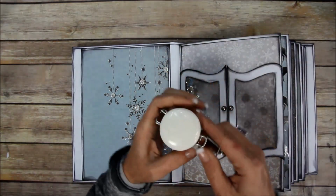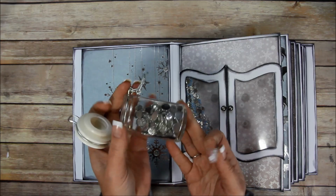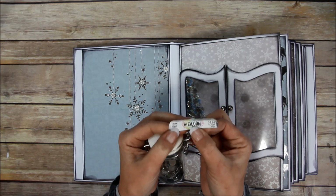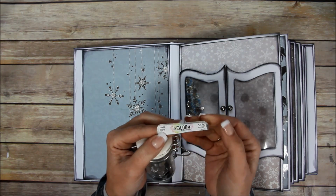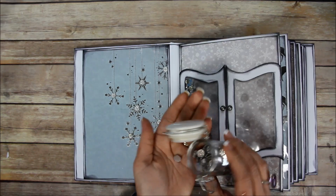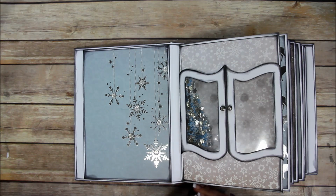Those I put in this little jar here. I got it at Hobby Lobby, and it's in the jewelry section, it looks like. The brand is In Bloom. And there's 60 pieces in here, and I probably got them half off, so it was probably $1.50. All I do is stick a glue dot on the back side of there, and stick it down to the page, and it's so pretty, and it's so simple. And if it gets in the way, it can be easily removed.